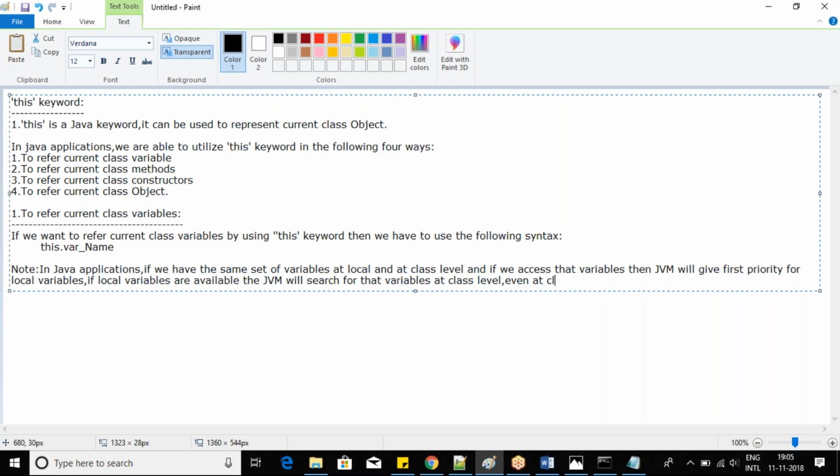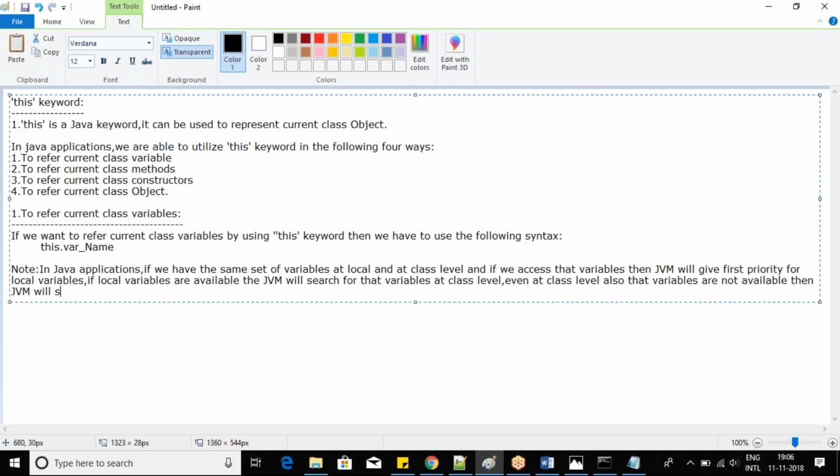Even at class level, if those variables are not available, then JVM will search at superclass level.